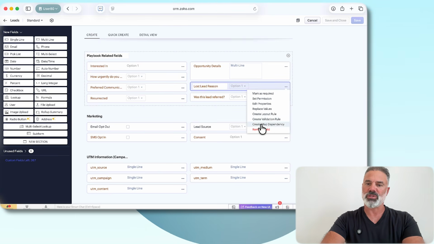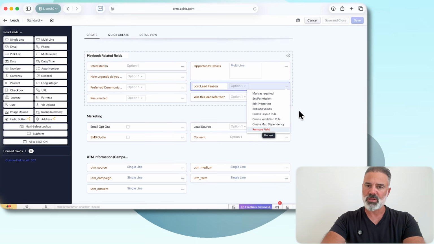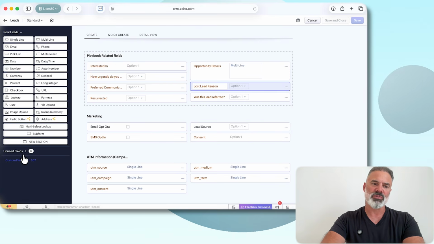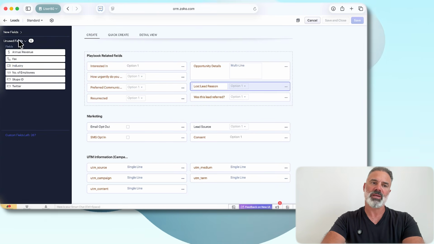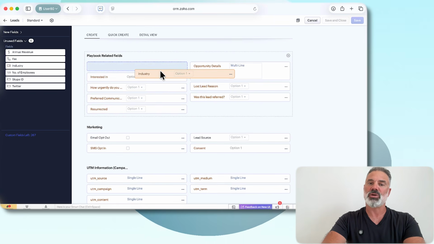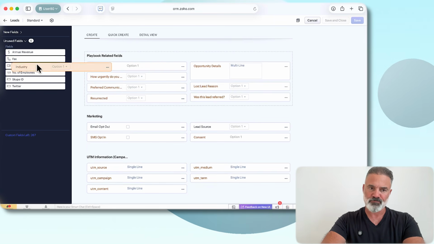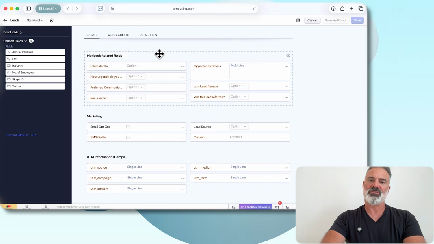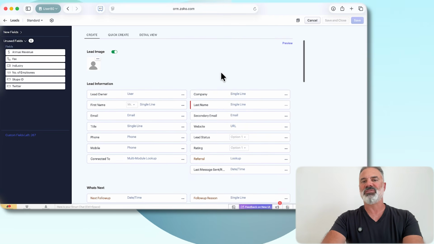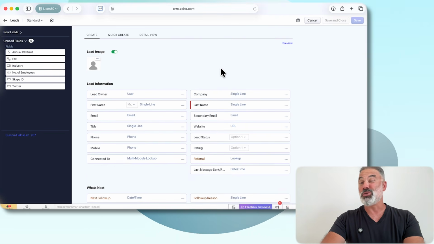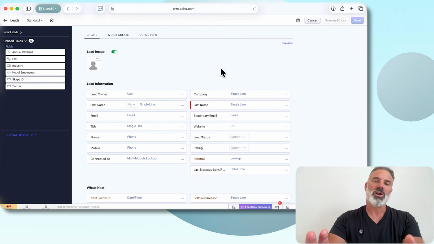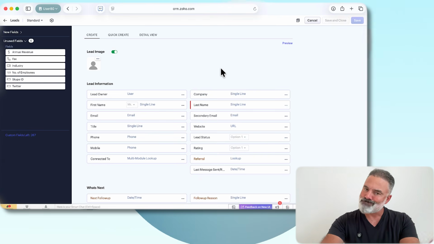I will click on the three dots and I will remove it. All the fields that are removed will be at the bottom in the unused fields. And if you did it by mistake, you can just push them back. Okay? So it's very important to have the fields that you are using. And if you are not, just push them aside.